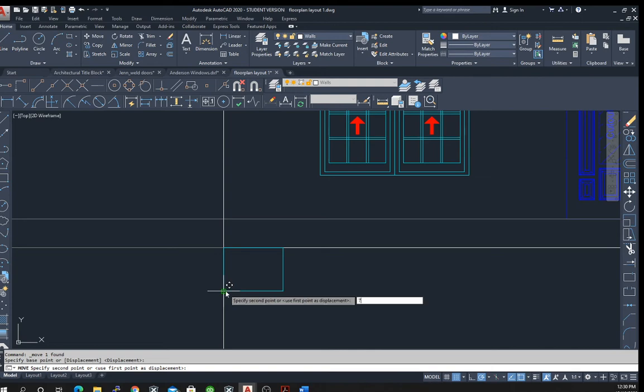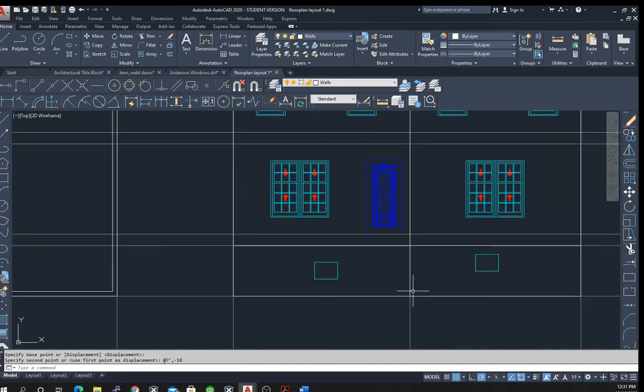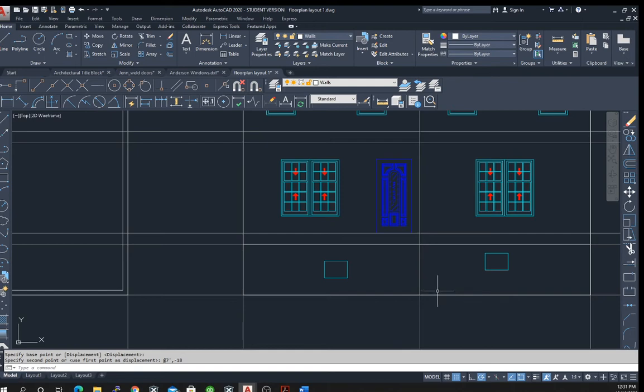So 7 feet, comma, minus 18. Like so, roughly centers it.